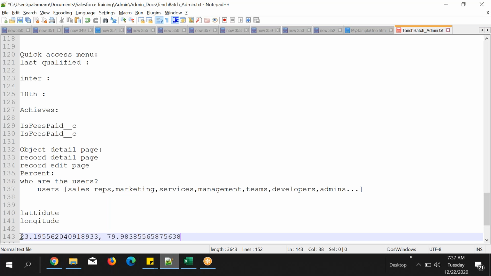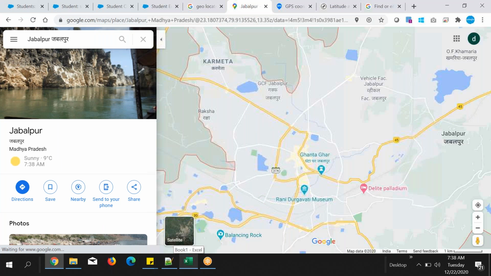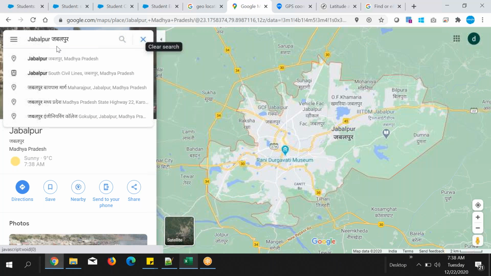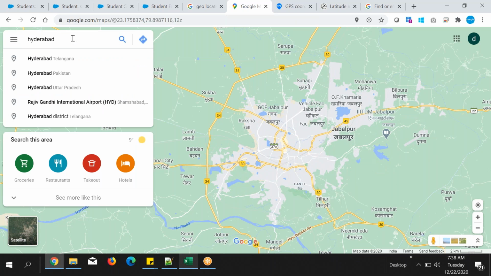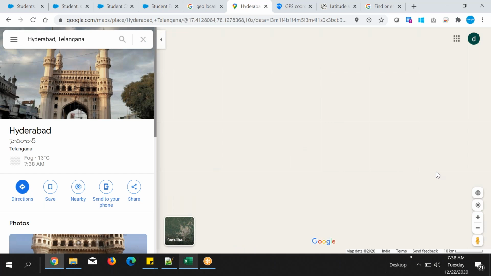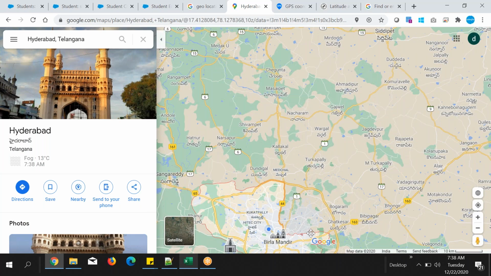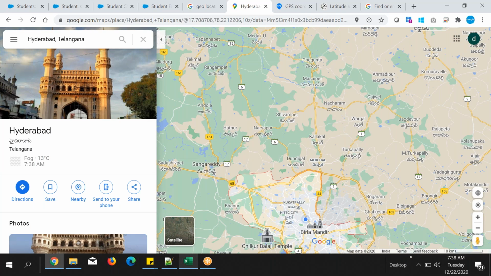Suppose I am in Jaipur. Otherwise, if you want, you can search Hyderabad, not a problem. You can give that location. Pocharam in Hyderabad, Medak, Kokatpalli.